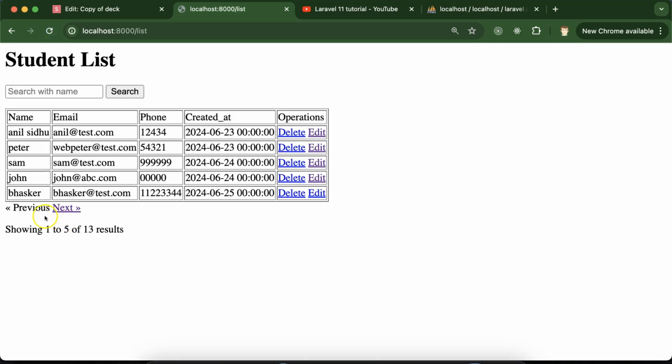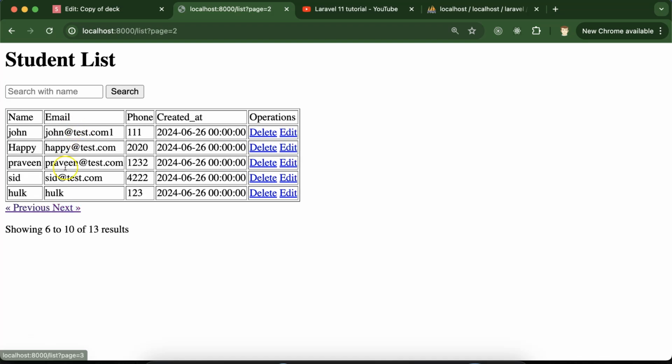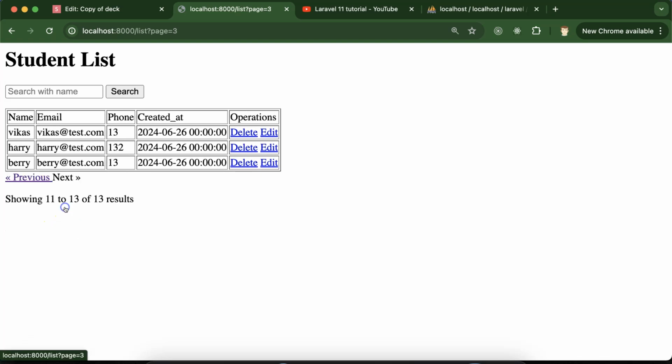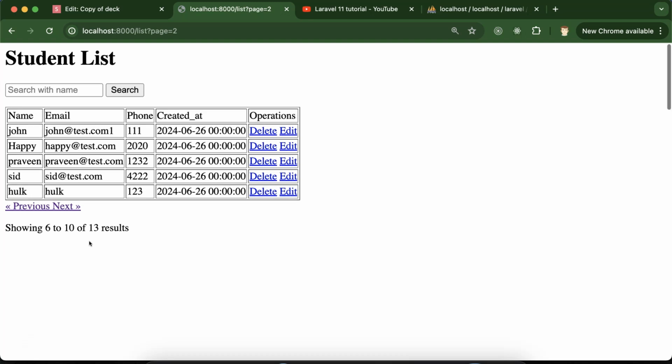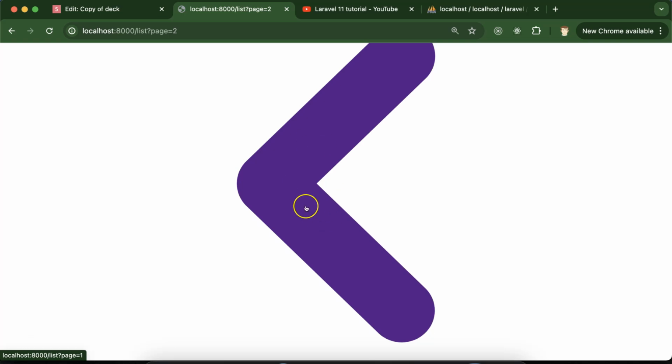And now if you refresh, now you can see that we got previous and next. If I just click on the next, it will show the results. So for next pages, there are the results which we are showing there, and this is perfectly working fine. But we have only previous and next button, so something it should be like page number 1, 2, 3 or something. Yeah, there are also there, but see, if you just scroll down, you will find some icons which is greater than or less than, or maybe you can see that pagination icons, and in between them we have the page number 1, 2 and 3 and all, right?